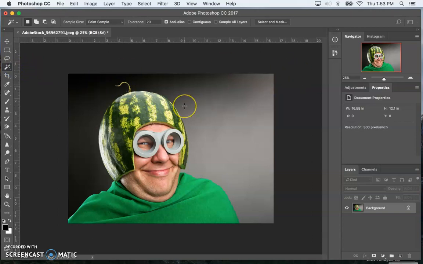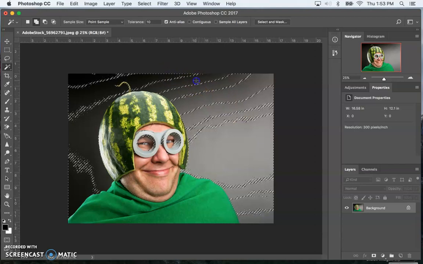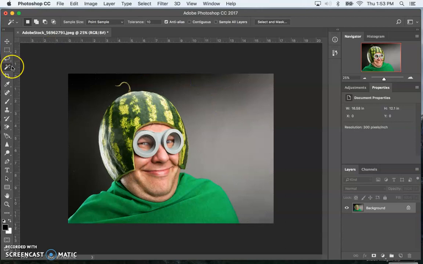The magic wand tool, once again, analyzes the information of the pixel that you click on when you have it selected, and it selects similar information. If I click, well, that did kind of weird because we have this transitioned background. It goes from gray to light gray to dark gray to black. So that might not be the best tool to use for that. But remember, we can always adjust the tolerance. I can bring that down to 10, and that doesn't do a bad job, and I can add to it and build it from there. It would take probably as long as the lasso tool.